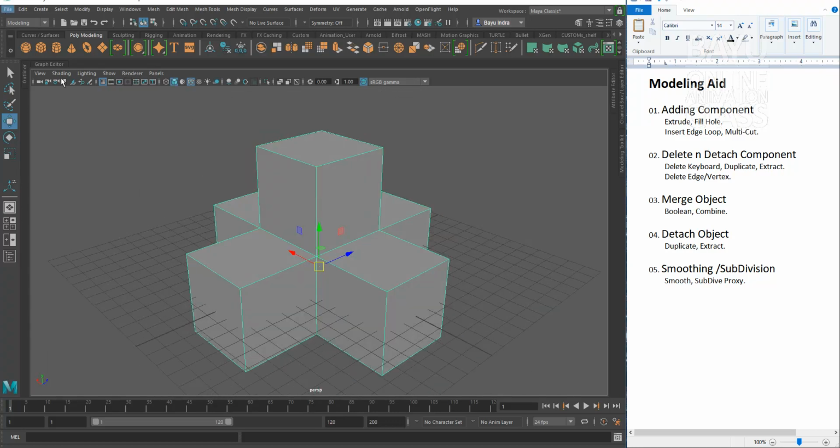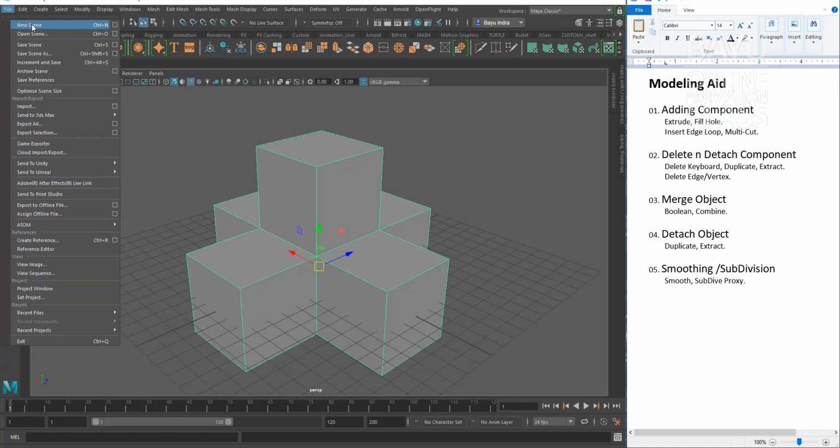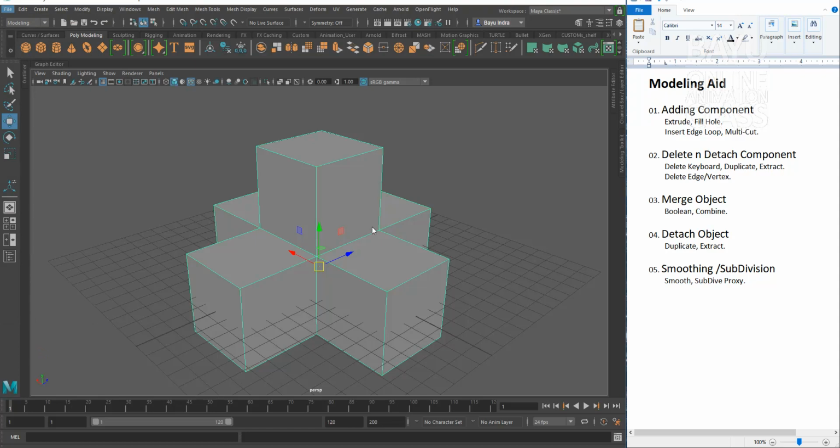If I reset back to new, wait till the viewport clears.